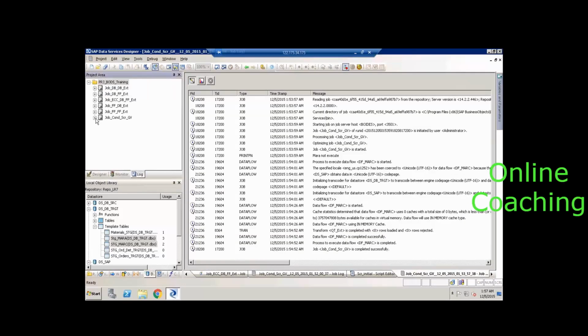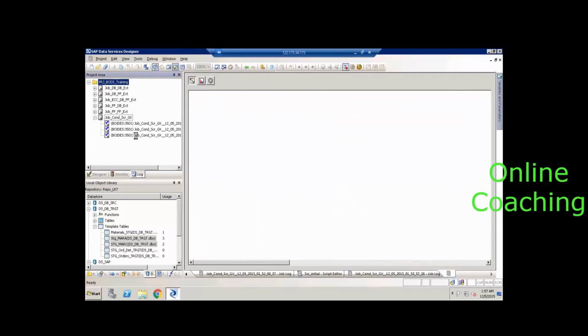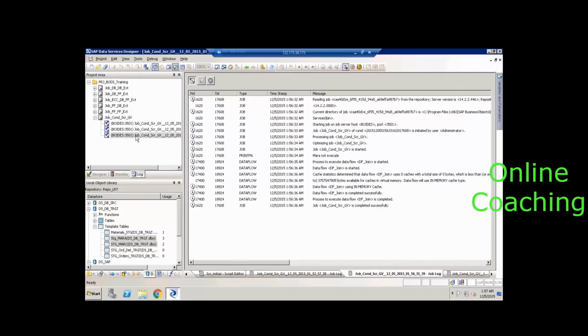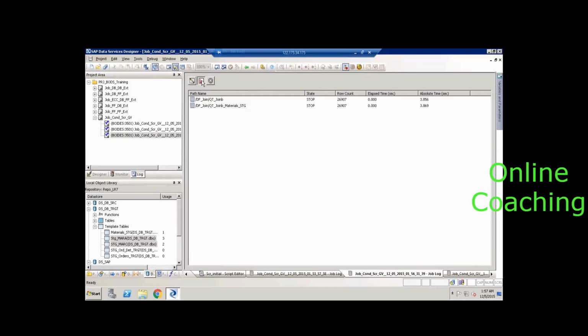This is the join part where it started at 156.36 and it ended at 156.36, which is practically within 0 seconds it loaded the data. So that fast and accurate this data services system will work.